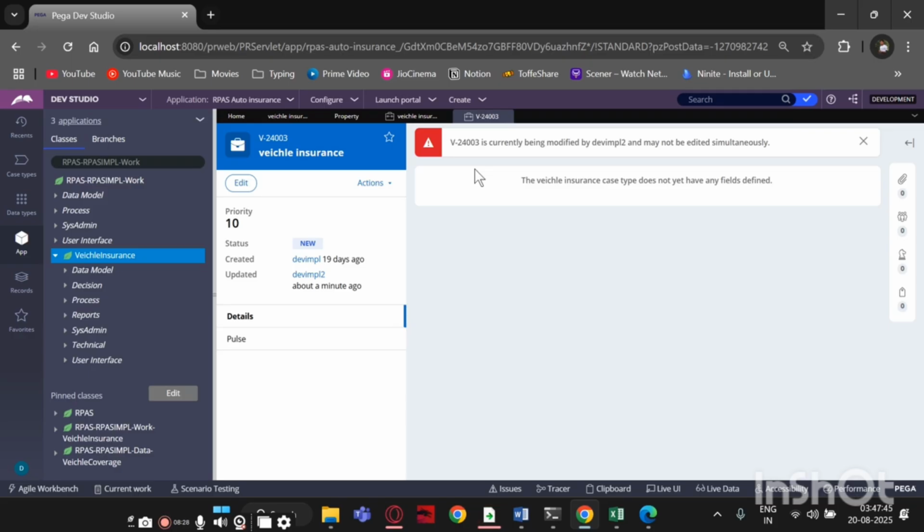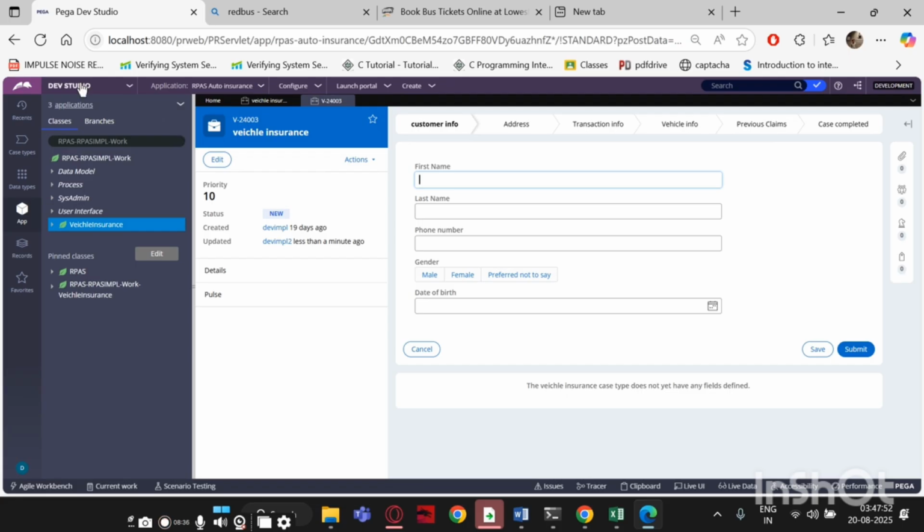So how will this locking mechanism work? This we want to know. There is one class, and I'll explain from here only.